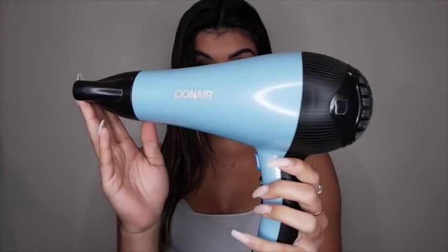And I'm going in with my Conair blow dryer. Not going to believe me, guys. I got this blow dryer from Walmart for $5. It does the trick. It's actually really, really good for what it is and for how much I paid for.